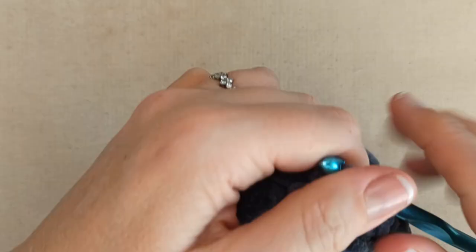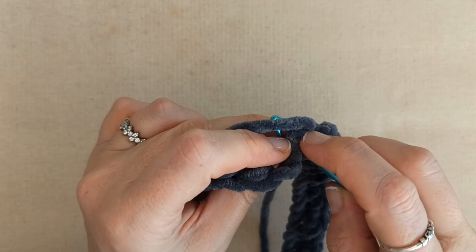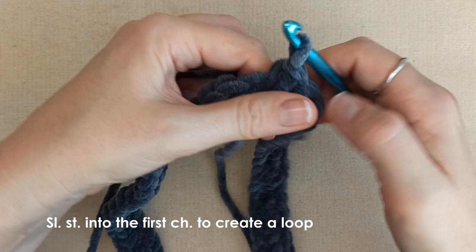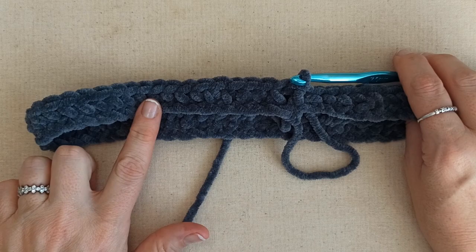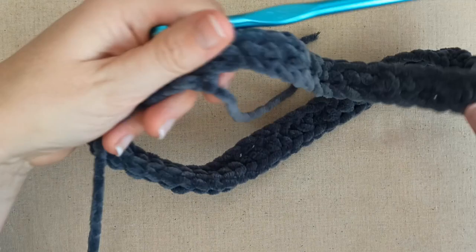Okay, so I'm just placing my last half double crochet in this first row, in that last chain in my row, and then you'll just find your first stitch and slip stitch to join the start and the end of your row. Okay, so that's row one. So you will have made a row of either single crochet, half double crochet like I did, or double crochet for the large size.